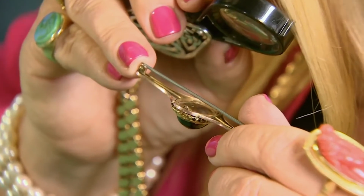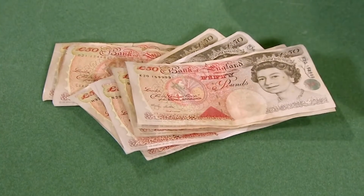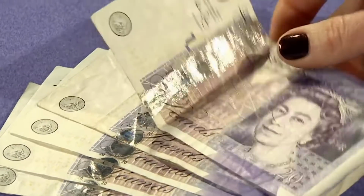On this show, I help members of the public get the very best price for their antiques and collectibles. They have a choice. You can sit down with one of our regular dealers. Hello, Chris. Welcome to the show. They're going to tempt you with a cash offer on the table today. 200. Just keep putting a few more of them orange ones then. If it's thought it's not enough money, there's an alternative. We can place the same goods into an auction in the hope that we will get a little bit more money there. 185, sold. I will be on hand at all times to help and advise and make sure the public gets a really good deal.